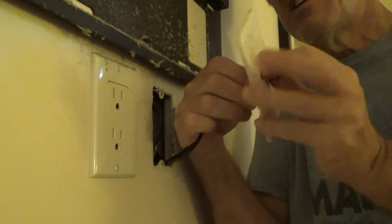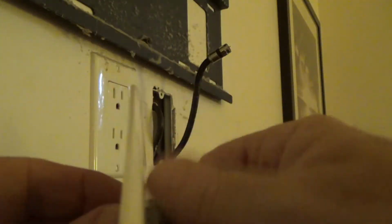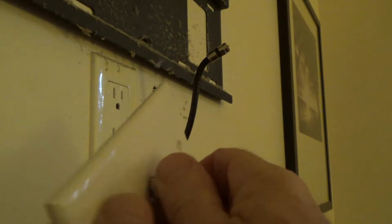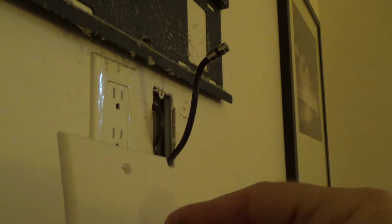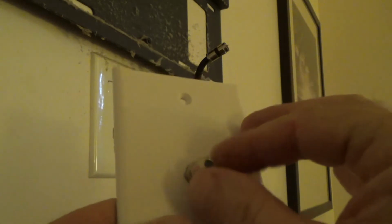See, this back side just unscrews here. There. See? And so this piece has a little nut there, and I can take that off. Let's just get it off here, shall we? Because I need to push this into the wall. See the hole there? It's kind of an octagon hole, so that fits right there. You put that nut on there, then that fits right on your cover plate. Okay, but I need to push that in. So I'm just going to take my reamer bit and drill this out just a bit so I can push this right on through.